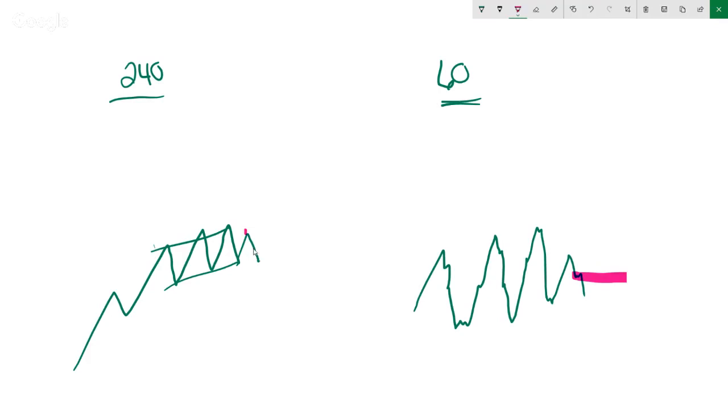Now, that level that I identified there may not even show up on the 240. And technically, it would be a corrective move. Or excuse me, a new impulsive move. But if it doesn't hold on that level and we start to fall, now all of a sudden, what have I put in? A new lower swing high and a new lower swing low. And now my downward moves are my new impulsive moves, right? And those impulse moves will continue to just get faster. And so I can then lean on those downward impulsive moves, shorting rallies as they come back up on the smaller time period.